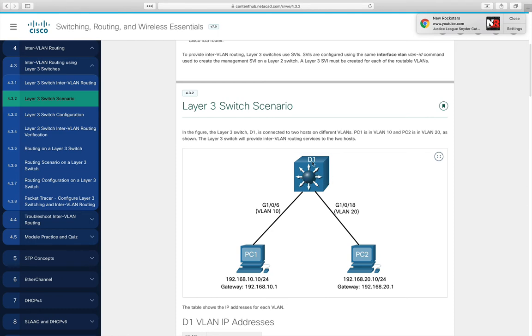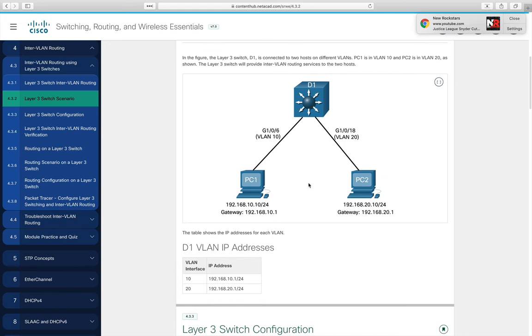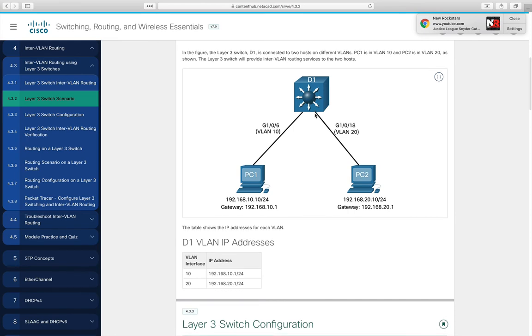This is a layer 3 switch, so we just have that connection, and the VLAN interface is 10.1 is the gateway, so the router with the switched interfaces would be the gateway, and down here notice that the gateway is 20.1. Which presumably is this interface on the device.